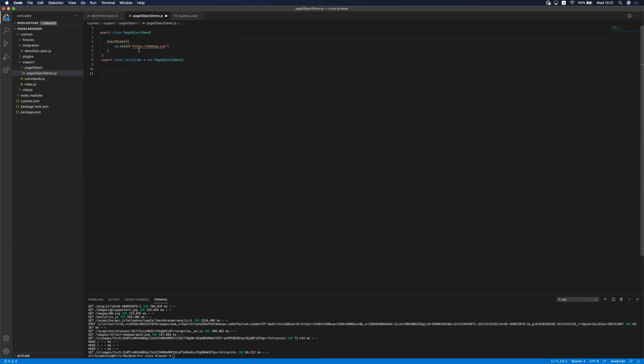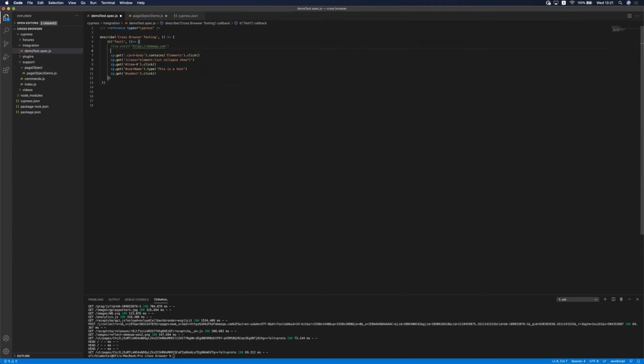Before we run the test, we need to integrate with the demo test page.js. And you remember that I gave the const name utilities, and let's demonstrate how we can now implement this.